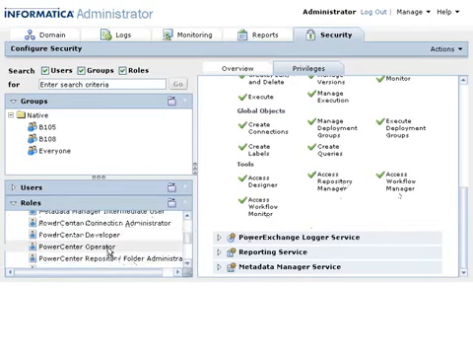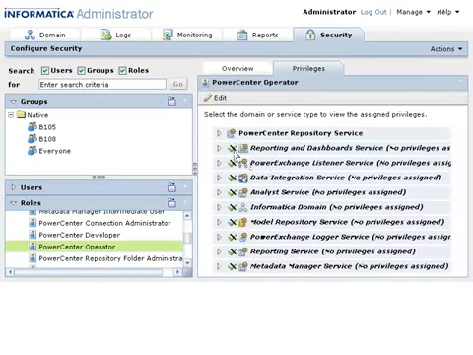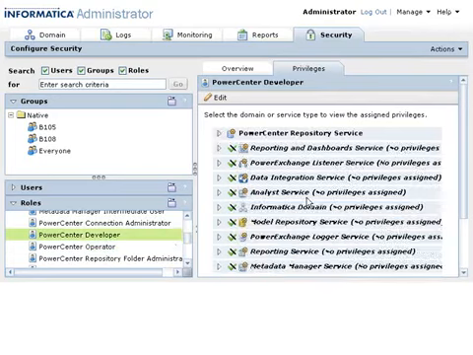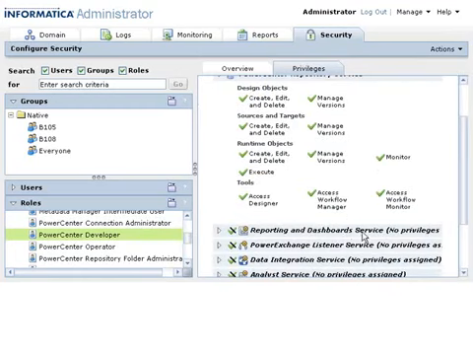Someone who is going to do what, sir? Only monitoring, executing, and managing the execution. If you want to abort it, if you want to stop it, all those things you can do. That's what managing the execution means. And the developer is going to do the development as well as he can also run it and manage versions. Whatever operator roles are available, all those are available to the developer also. In addition to that, he can create the mappings, all these things.